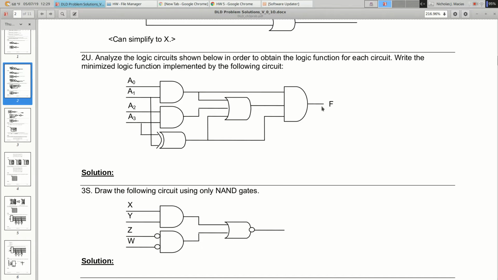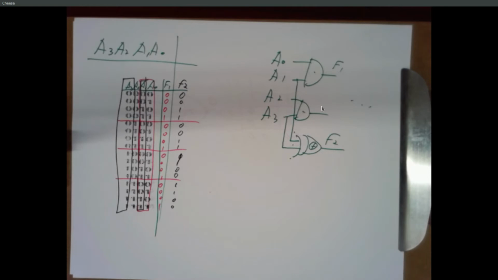So 2 advantages of that. 1, it doesn't take a whole lot of keeping things in your head, right? And 2, if you do this on a test or a homework, it's easy to see if you got the wrong value for F, why you got the wrong value. Is it because you don't understand anything about the circuit, or is it because you did an XOR wrong in one case out of 16? So it's good for partial credit.